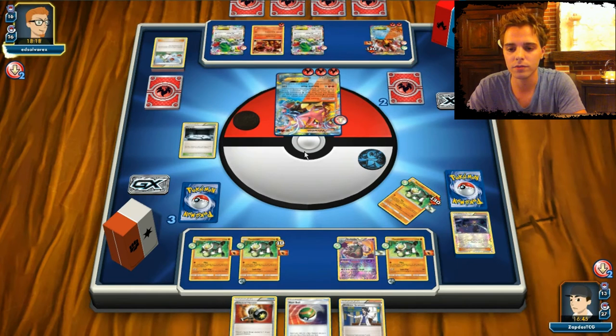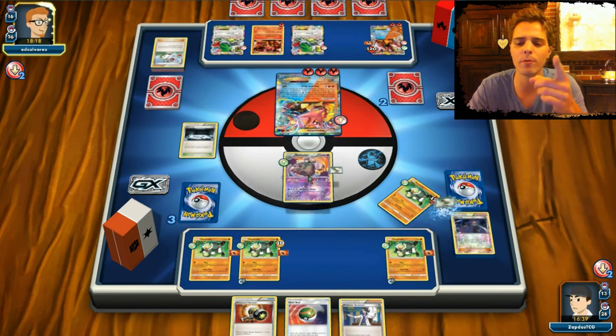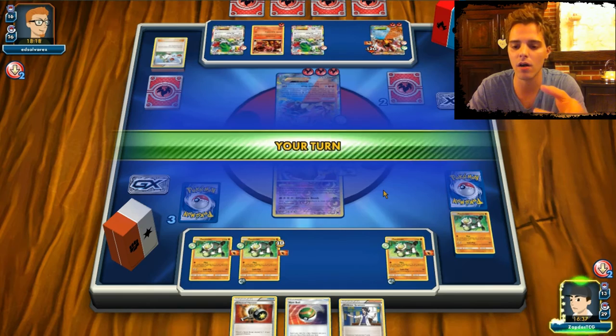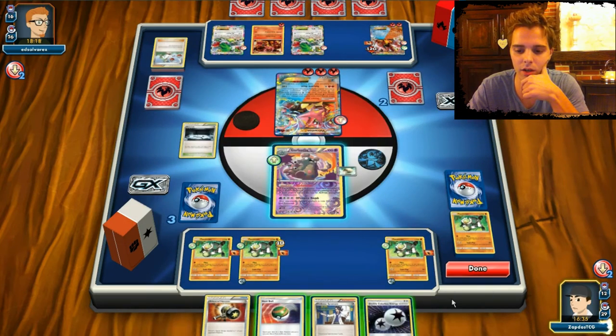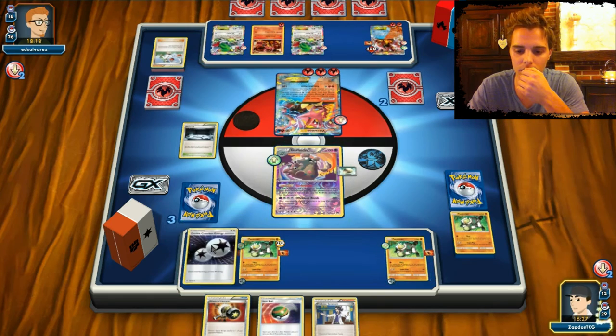Okay. He gets another prize card. Only one, though. Go! We're just gonna promote the Floatstone. Always promote the guy with the Floatstone, guys. Alright. What do we do again? We get another DCE. We can get out Mew, but Mew, as mentioned, is way too weak. So we're just gonna get out Passimian, another DCE to this guy.